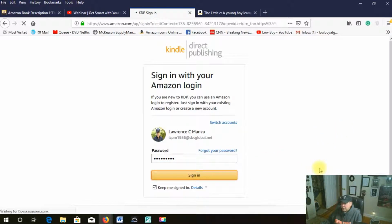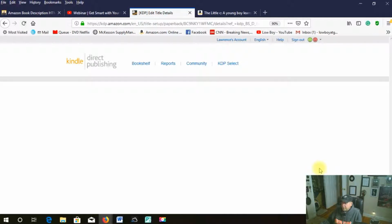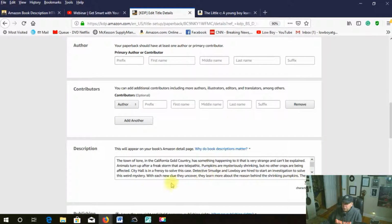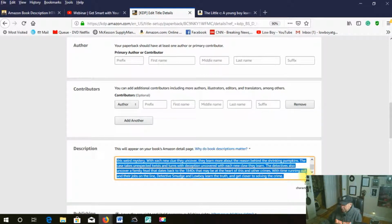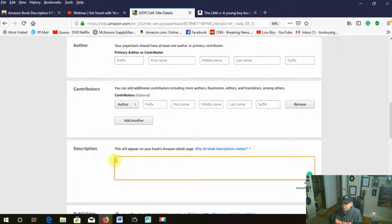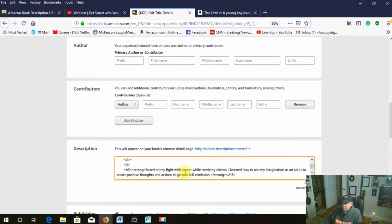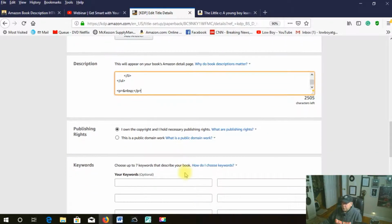So we go to edit paperback details, and we have to sign in. Then we have our description. This is different from the other one because I have all these experiments going on, so we'll just get rid of this. Now what we're going to do is paste the change that we made using all of that HTML. It looks a little weird, but that's how the language seems to work, and we really can't take a look at that until we go on.